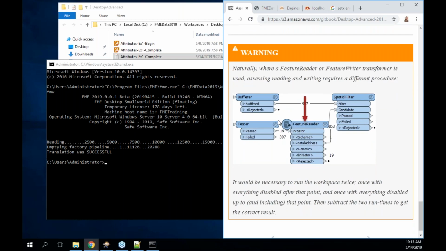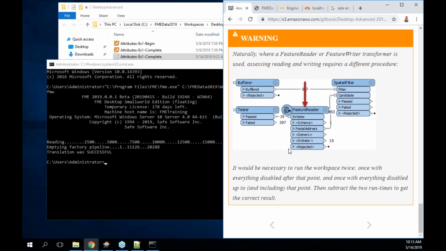Now things can become a little bit more complicated if you have feature readers or feature writers. I find that the biggest performance hit with the feature reader is the fact that each feature that comes in initiates the feature reader. Usually if you have multiple features coming in, you often don't need those multiple features. If we're doing a spatial filter here, aggregating those together and doing a single initiation of your feature reader will be much faster. So if you're using a spatial filter in your feature reader, you have multiple features coming in, consider an aggregator transformer.